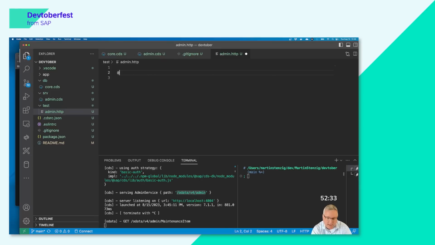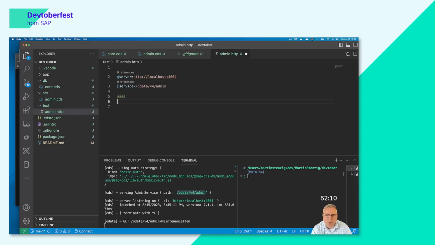The first thing is I can specify variables. So let's say server is http://localhost:4004, and the service is whatever we have down here, my path. So that's my admin service.